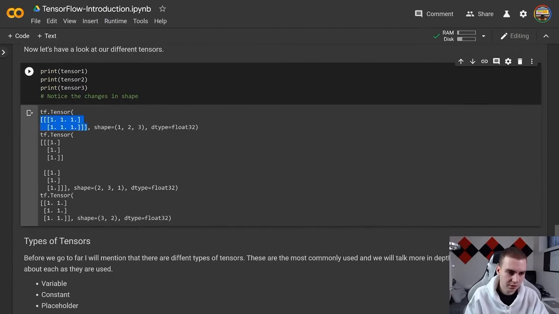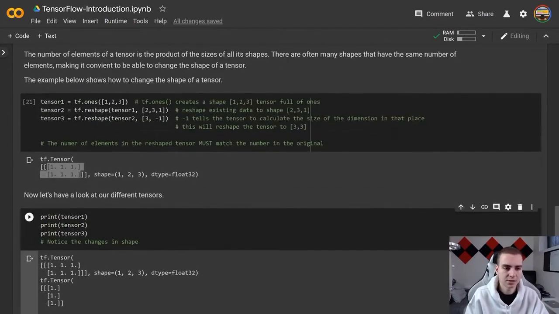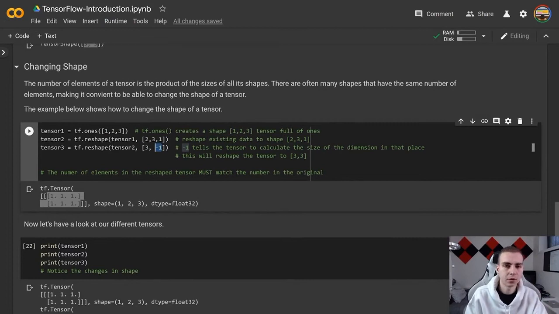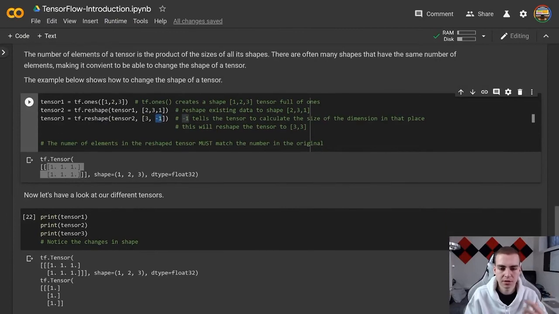So when we look at tensor 1, we saw this was a shape, and now we look at this tensor 2, and we can see that we have 2 lists, right? Inside of each of those lists we have 3 lists, and inside of each of those lists we have 1 element. Now finally, our tensor 3 is a shape of 3, -1. Well, what is -1? When we put -1 here, what this does is infer what this number actually needs to be. So if we define an initial shape of 3, what this does is say, okay, we're going to have 3 lists. That's our first level. And then we need to figure out, based on how many elements we have in this reshape, which is the method we're using, which I didn't even talk about, which we'll go into in a second, what this next dimension should be. Now, obviously, this is going to need to be 3, so 3, 3, right?